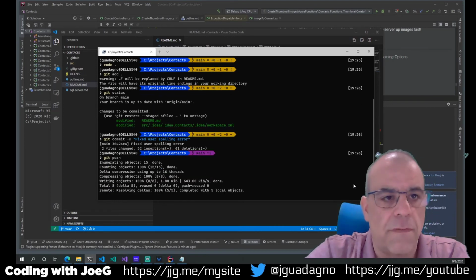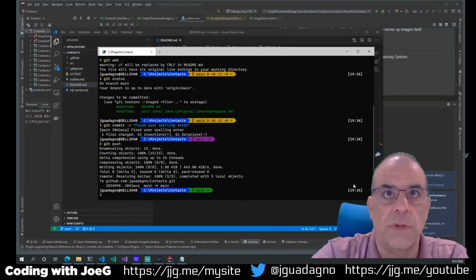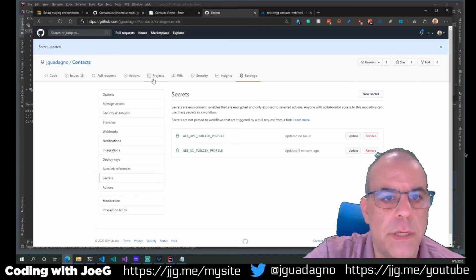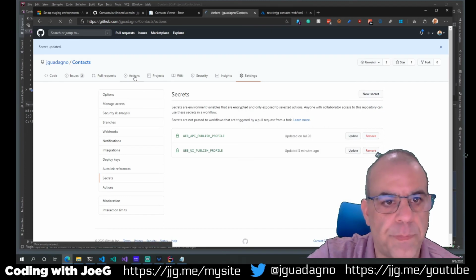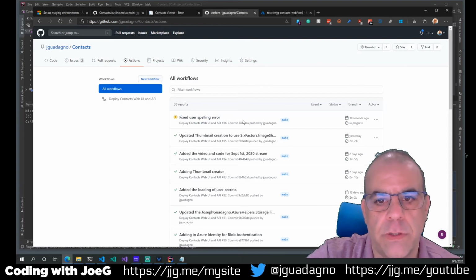Now, if this works, we should have here, this should be building now, which it is. We got our little yellow squiggly guy.